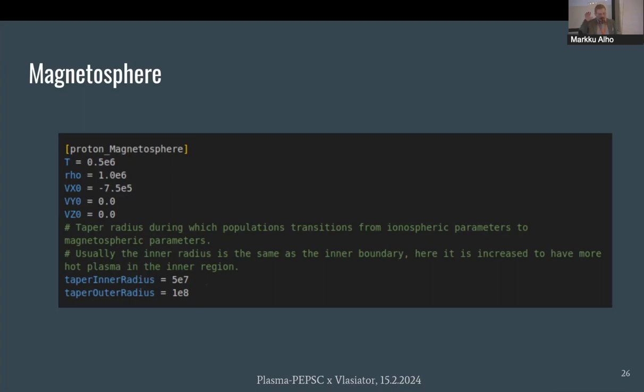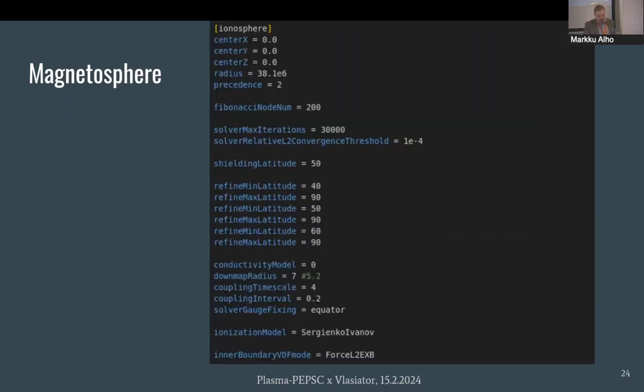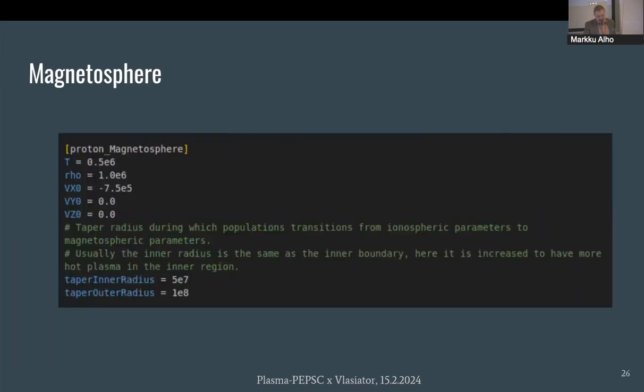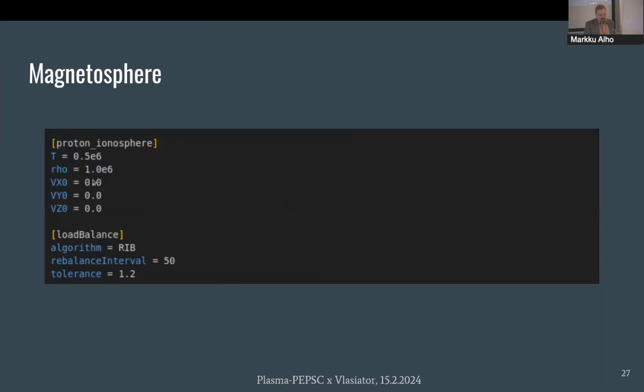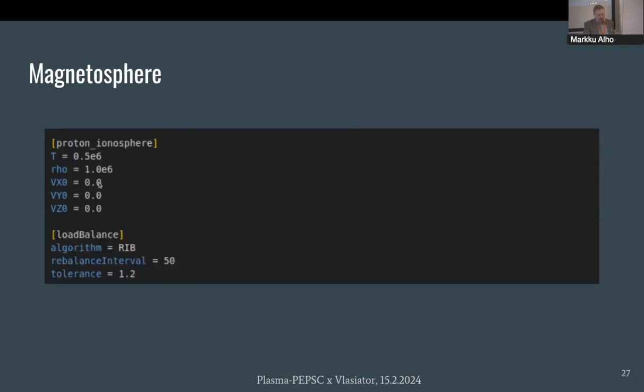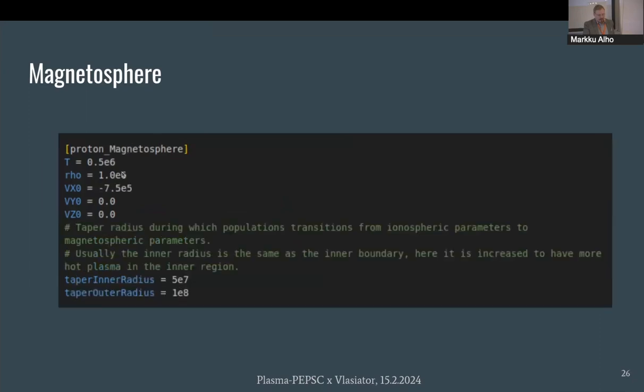So at the inner boundary, we have these ionospheric population parameters, which are, so where did, yeah, here. So zero velocity, density and temperature there. But we want to map from these moments to these solar wind-like moments smoothly, so we don't have any extra shocks during the initialization, which could break the run.